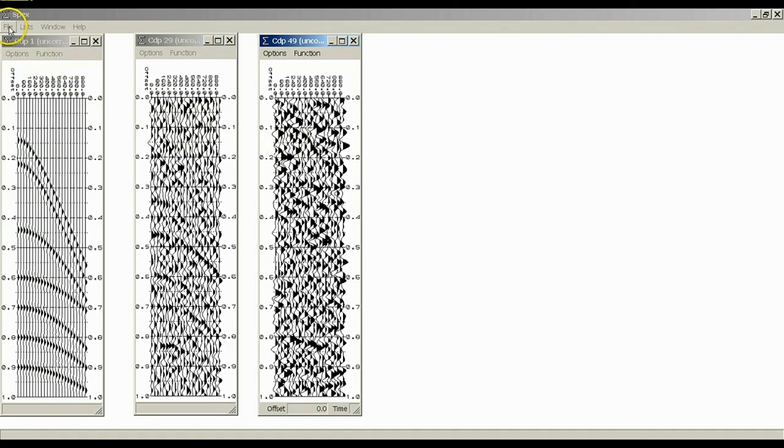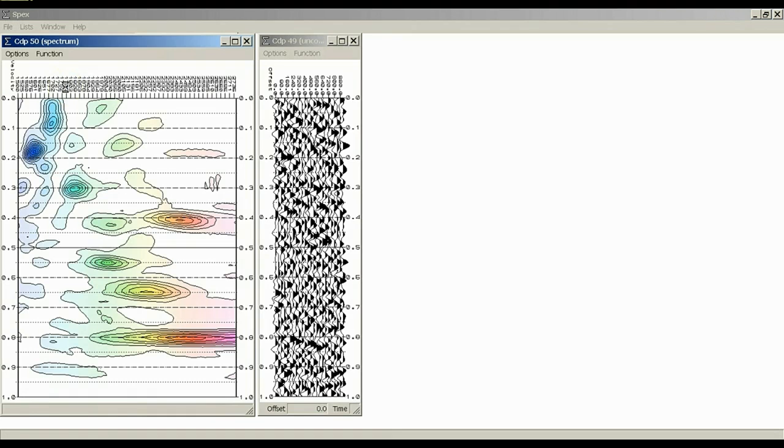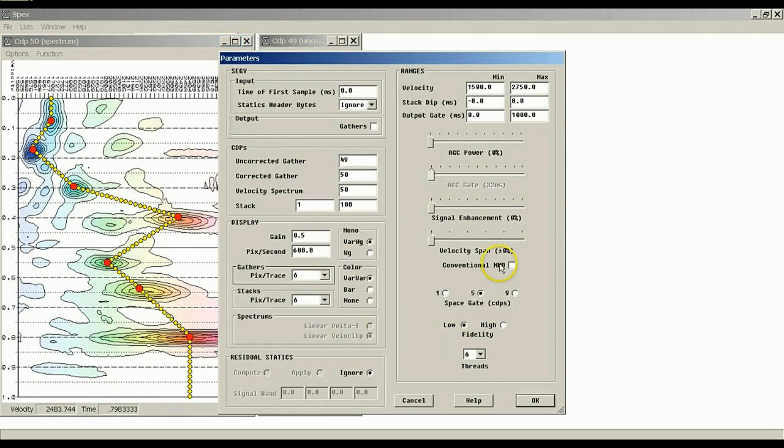Let's look at a spectrum, and we'll pick a velocity function on that and see how that stacks. Let's just check. We want conventional NMO.